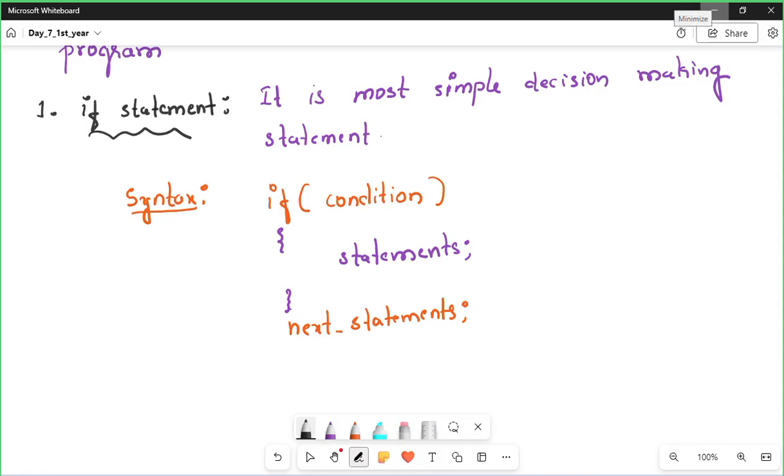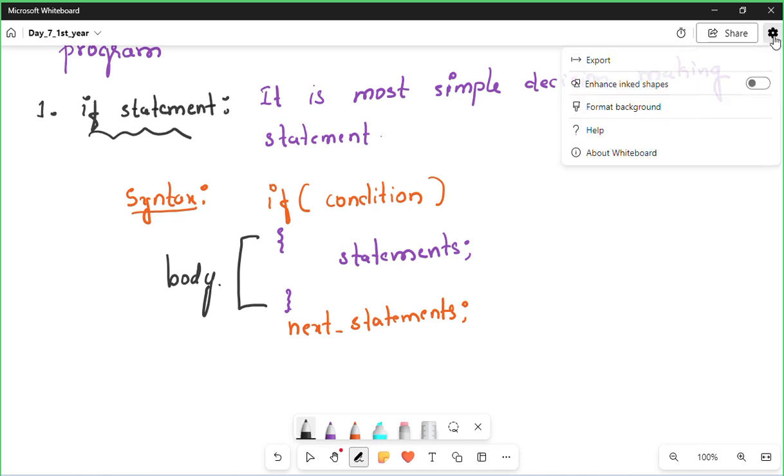If you look closely, this is the body of if. Now if the condition is true, then the statements will be executed. After that it will come out and continue with the next statement. If you want to learn this in a better way, you need to go through the flow chart.